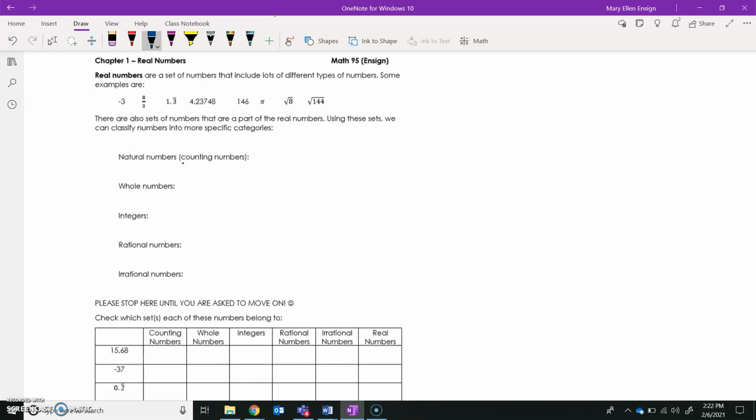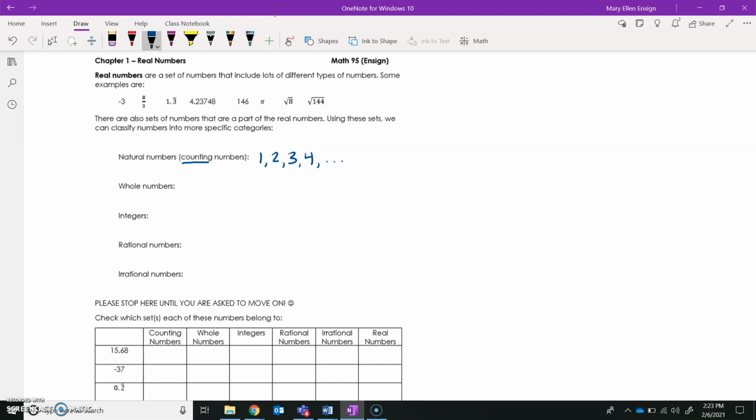I always think about this counting part, and I think about if we were teaching a young child to count. We were going to count their teddy bears with them. We would not start counting at -8 or 53.7 or 2/3, right? We would start out counting their teddy bears with 1, and move on to 2, 3, 4, going on forever. They might have 973 million teddy bears, but those are the kind of numbers we'd use. So those are what we call the natural numbers, just going from 1 and above, no fractions, no decimals.